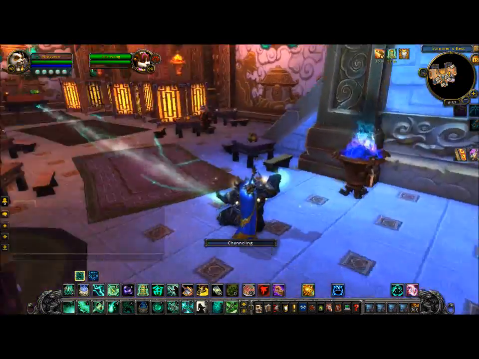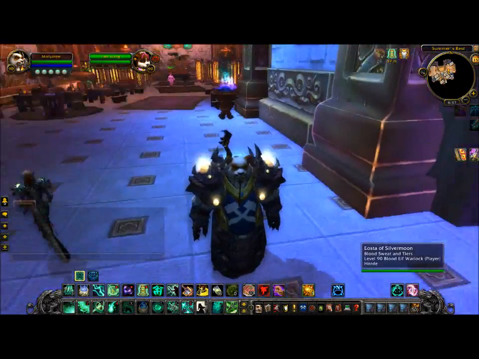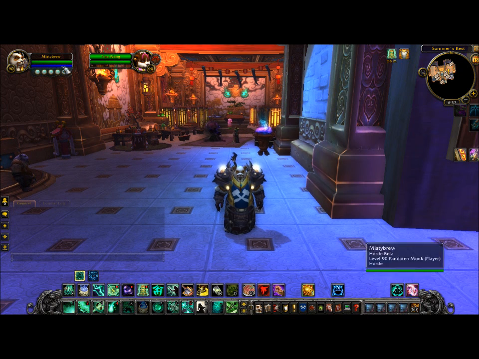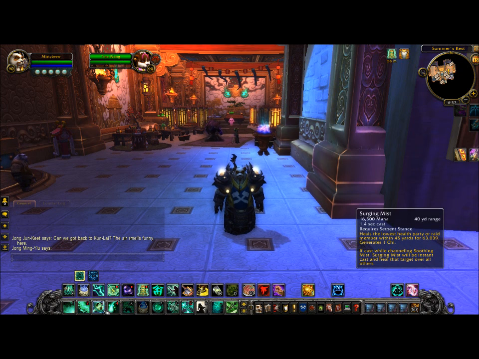And it's like Penance on steroids, is how one of my favorite streamers calls it. It's a channeled heal, but you see that mana cost, 3,000 mana plus 3,000 per second, so the mana keeps draining as you channel it, but it's not that significant because I've got 306,000 mana, and that healing is very powerful. I usually get about 20k, a little bit over 20k per tick, and it generates chi. Well, it has a chance to generate chi each time it has a successful heal.